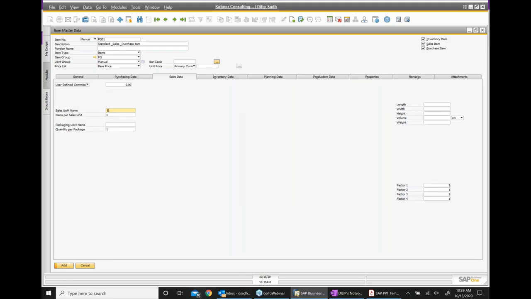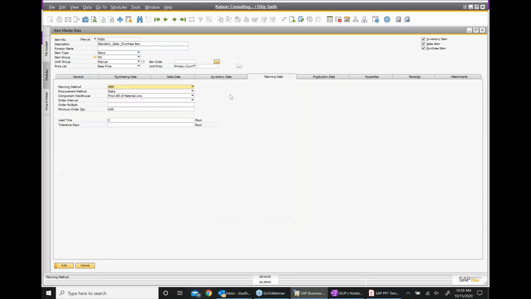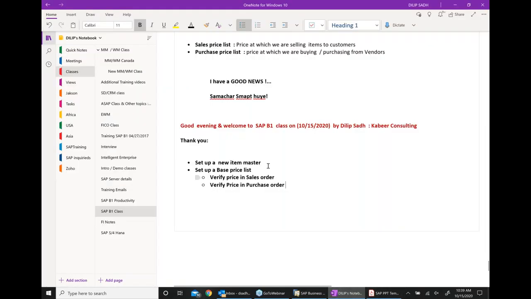We enter the sales price list, sales data, inventory data. If you see here, there is no stock, nothing available. And then planning data also, and then we edit. See the message at the bottom, we created a material and that item is called FG01.